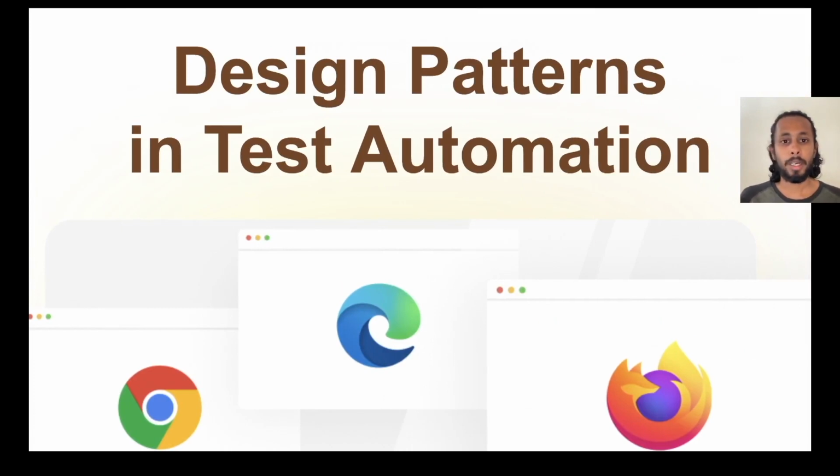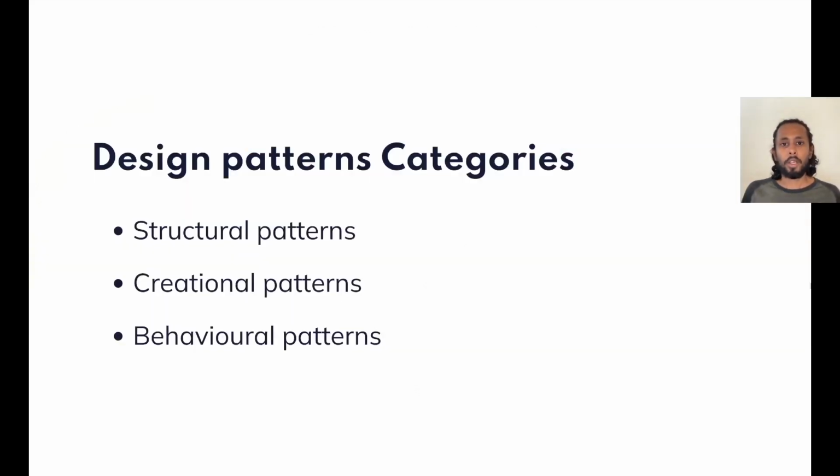However, when you collaborate in a team or you work with a huge organization, you are bound to use a structural automation framework that implements a design pattern. This helps in code quality, maintainability, reusability, scalability, extensibility, and readability. Design patterns are broadly grouped into three categories. Structural patterns explain how to assemble objects and classes into larger structures while keeping these structures flexible and efficient. Creational patterns provide various object creation mechanisms which increase flexibility and reuse of existing code. Behavioral patterns are concerned with algorithms and the assignment of responsibilities between objects.